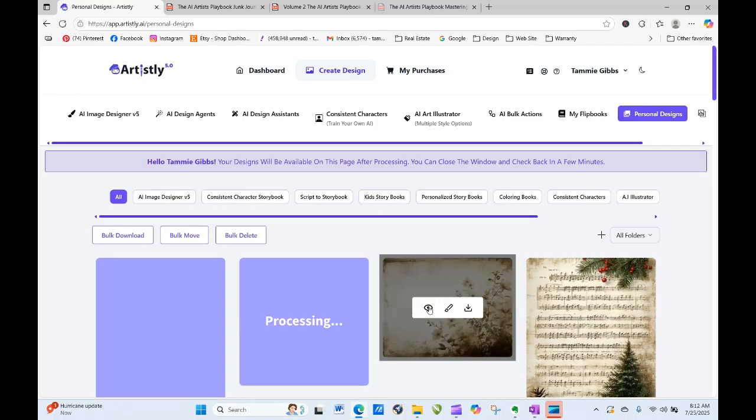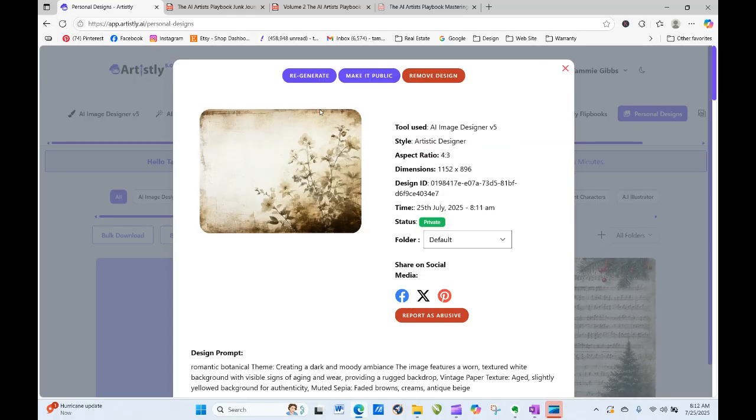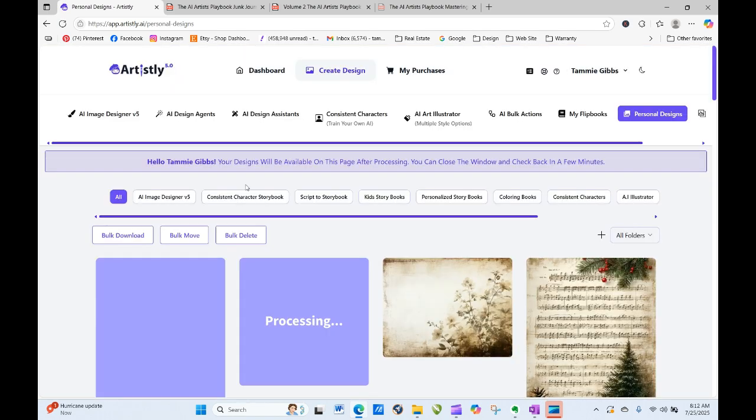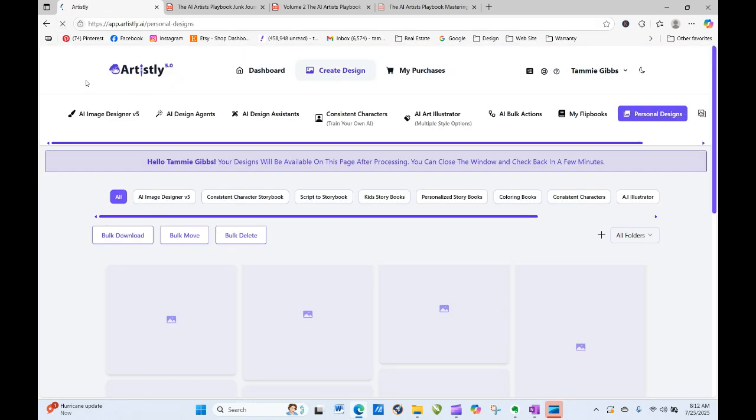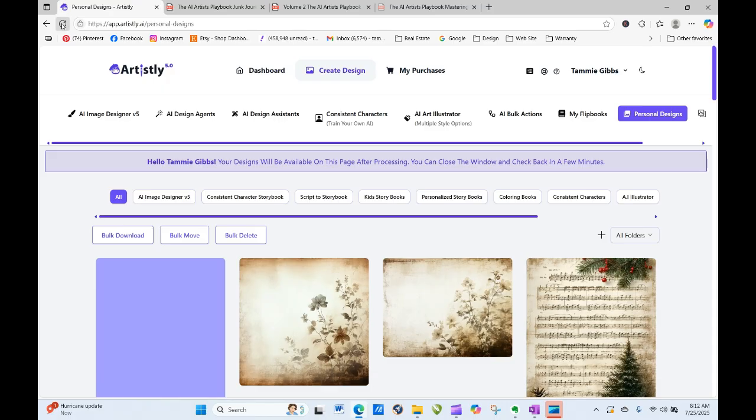Oh, that's lovely. That is really lovely. I do like that. Yes, I like that. That would be a very pretty theme. But we're going to go in and, yes, that's so pretty.